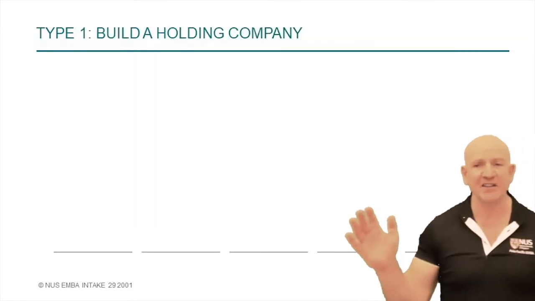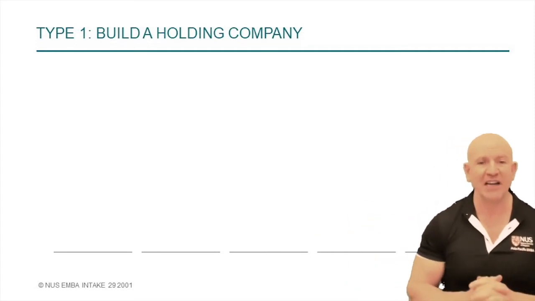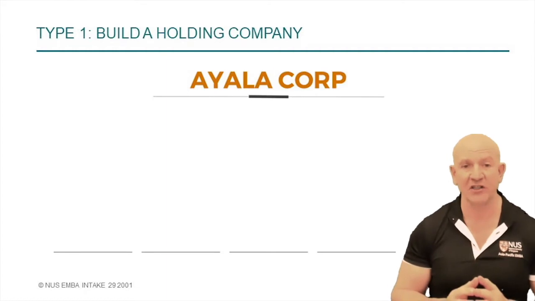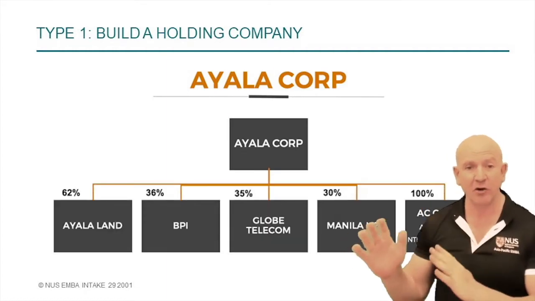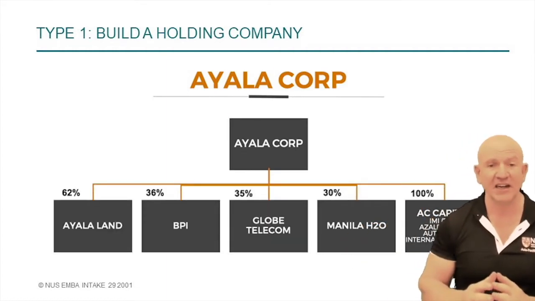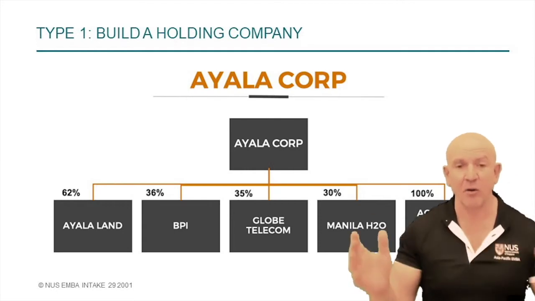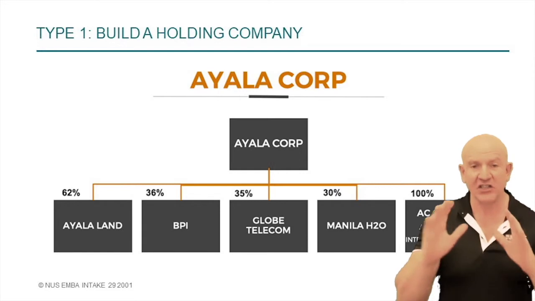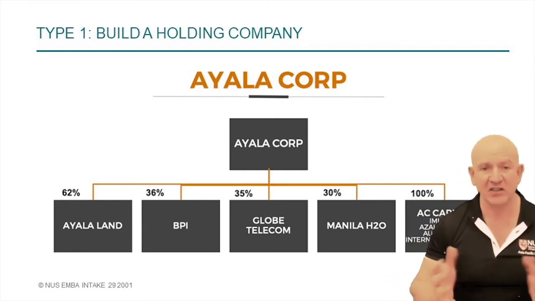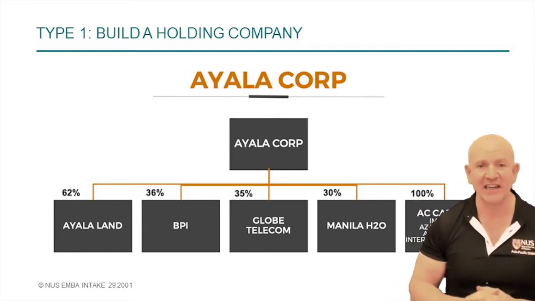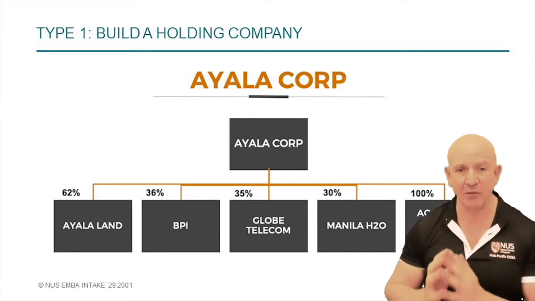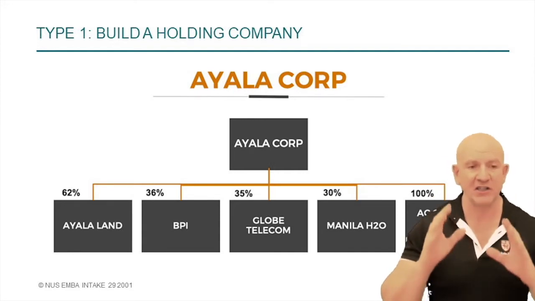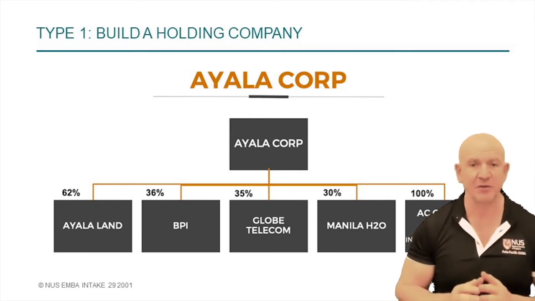There's many, many examples, but one of the best examples that I've seen in Asia is AYALA Corporation. Now, this is AYALA Corporation from about 2 decades ago, and AYALA Corporation in the present day still has very much a similar kind of structure. But let's just use this structure here because it's one of the simpler ones to understand, and it's also simpler to understand the implications of this kind of structure. All right. So what we have here is AYALA Corp, which is listed in the Philippines.